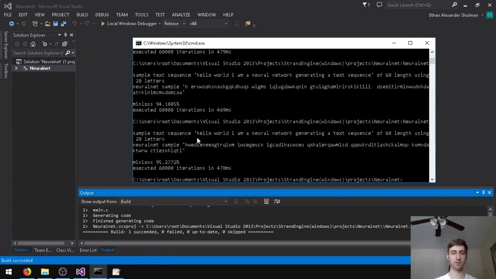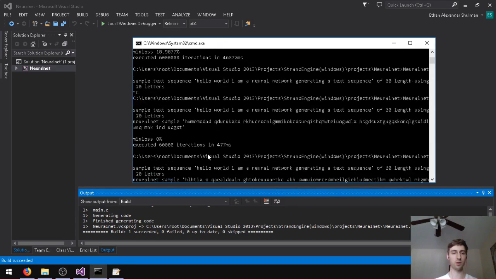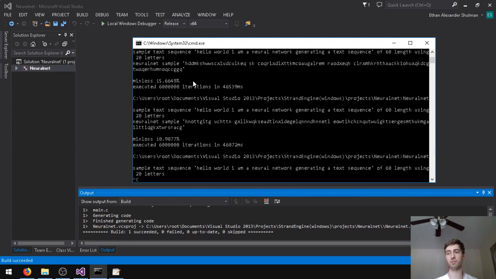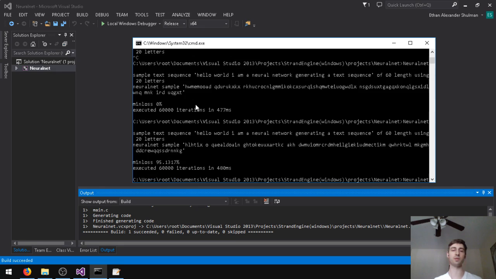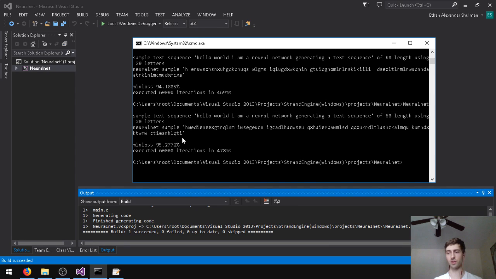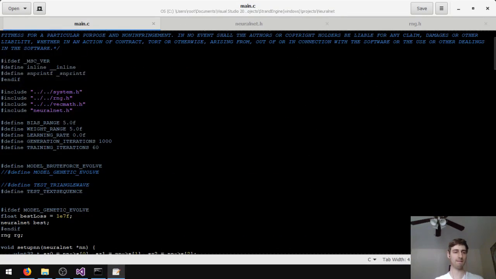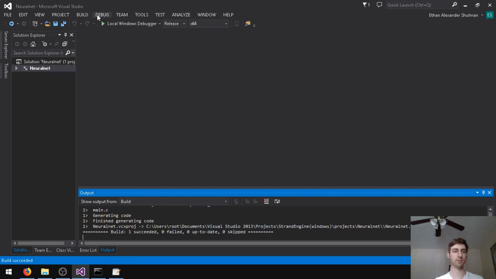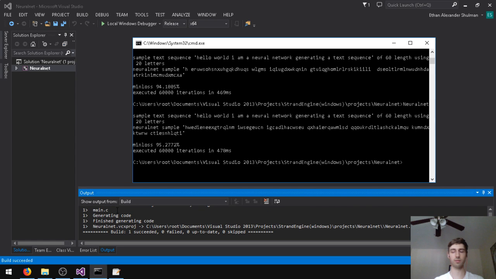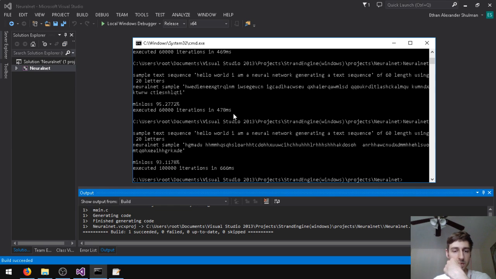So this gibberish right here is the text the neural net's generating. This sample text sequence, hello world, I'm a neural net, is what I'm trying to test. So before, me just calculating the average error was telling me it was 15% off. So doing the normalization here is key. Alright, so now I'm going to boost up the training, and I'm going to see if training it will really help it improve.